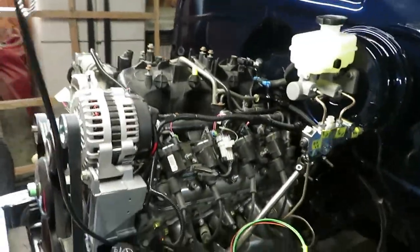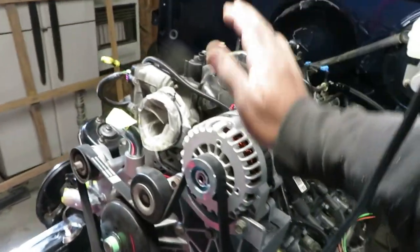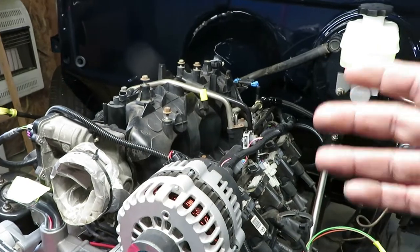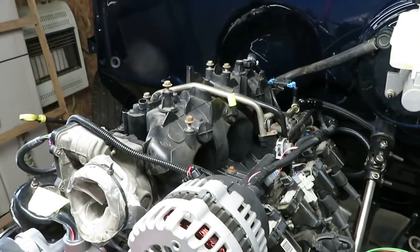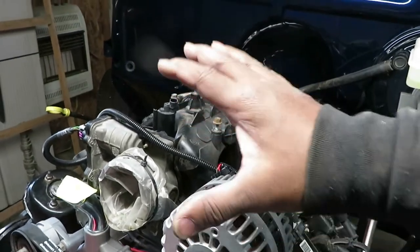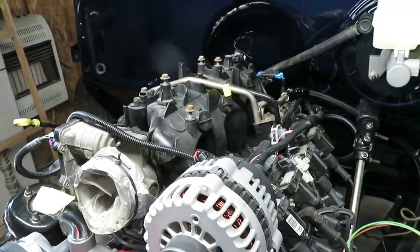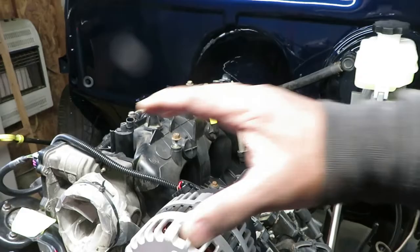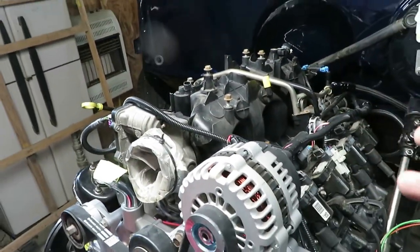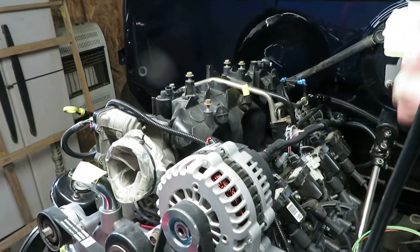All right, guys, so first of all, this is the 5.3 Vortec motor that we're gonna be making the engine cover for. If you aren't familiar with the engine covers, you can go back to one of my previous videos on how I did it with blue ash. So we're gonna basically make a template, which I already have, which I use on my other vehicles, but we're gonna put it over here and take some measurements, and then we're gonna come up with a design for how we want to create it on this truck.